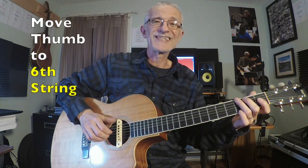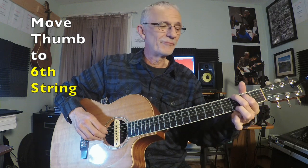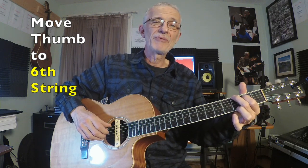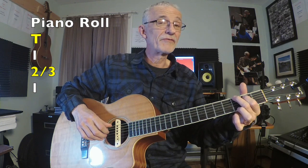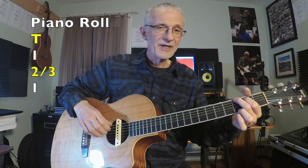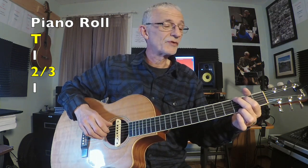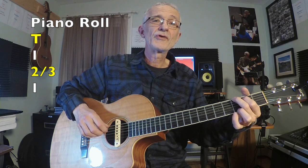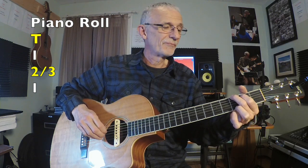Move your thumb to the 6th string for the bass note of the G major chord. And repeat the pattern, keeping your 1st, 2nd, and 3rd fingers where they were for the C and A minor chord. Thumb on 6. Keep these 3 fingers in the same place on the 4th, 3rd, and 2nd string. Thumb, 1, 2, 3, 1. Thumb, 1, 2, 3, 1.